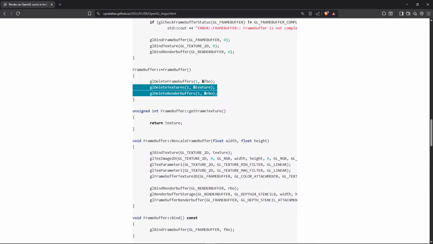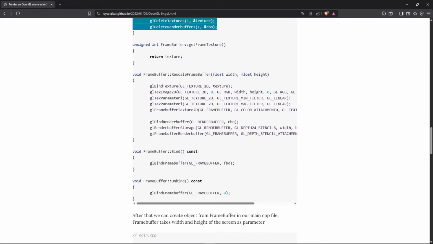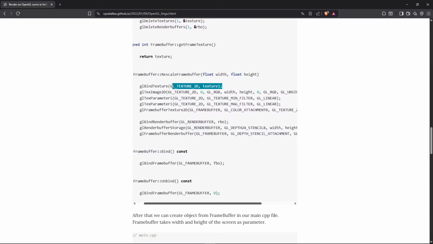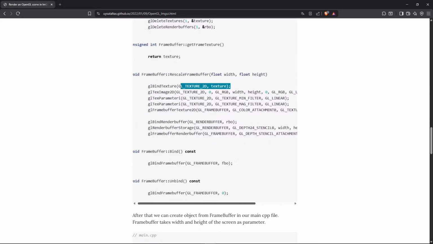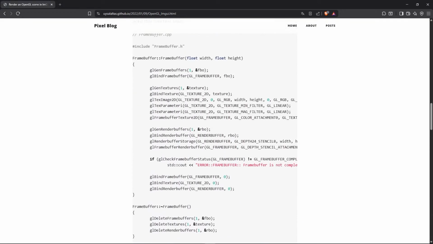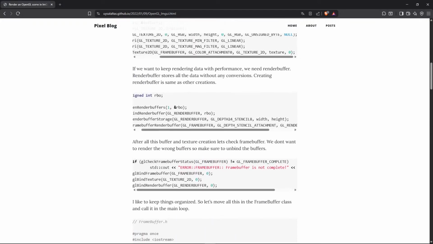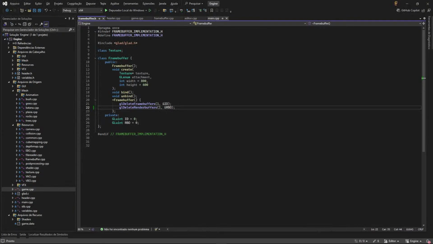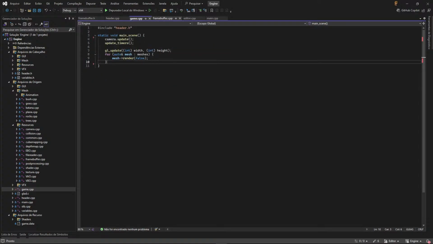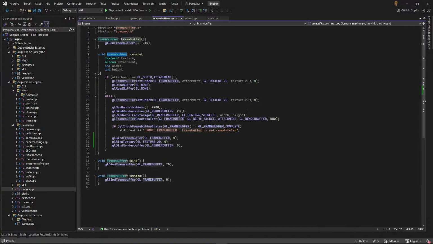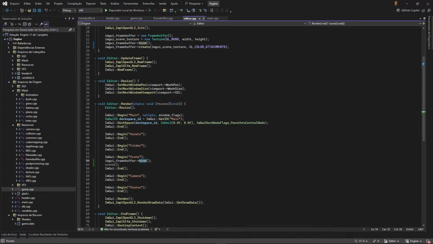He binds the texture. This RBO is not the viewport, it's the image size, not this one. This one. Okay. Create editor.